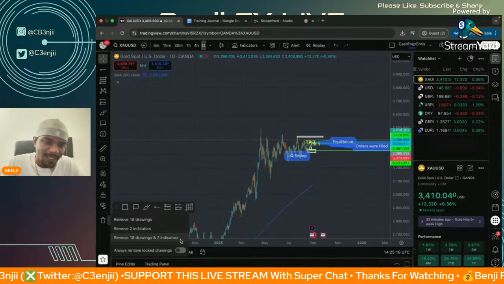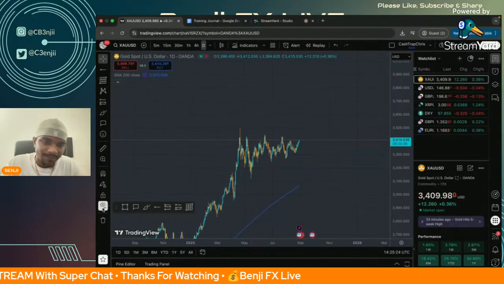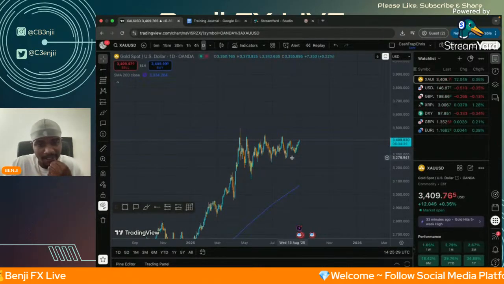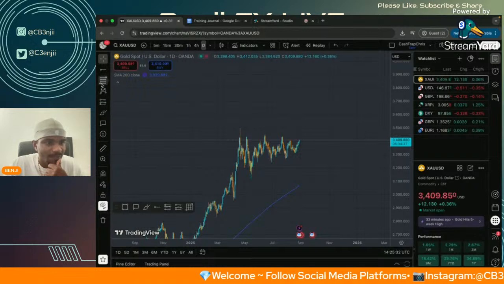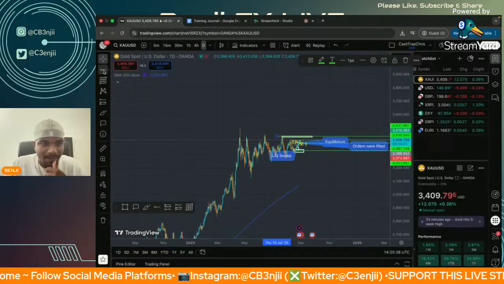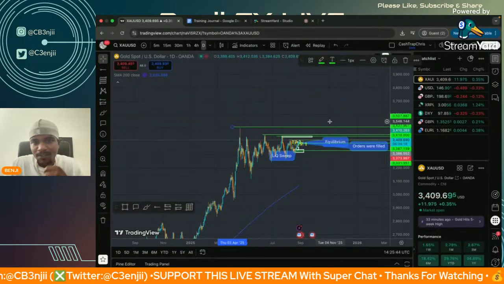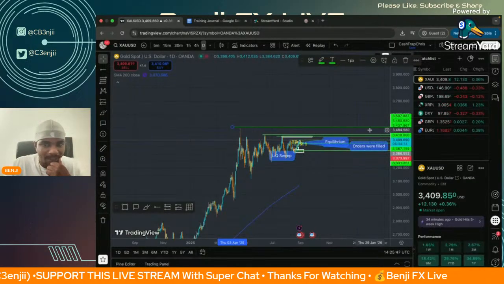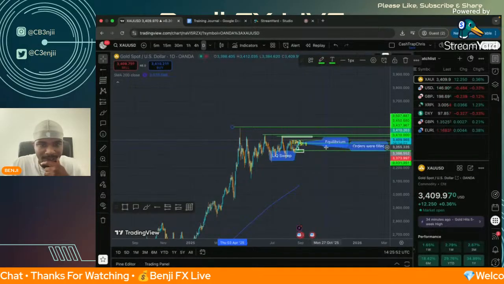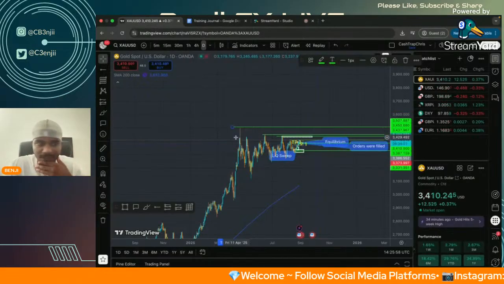Did I have my drawings? Yeah, all right, cool. So it looks like it wants to break out of this range. If price does break out of this range, of course we'll be looking at previous areas of liquidity coming back up here. 1, 2, 3. So we probably going to end up breaking out about 3,500 if it breaks out of the zone. If not, range a little bit more, and get to find some more entries up in there.